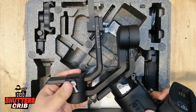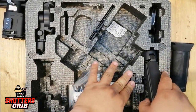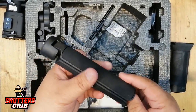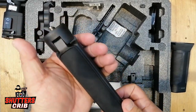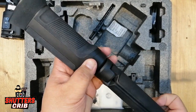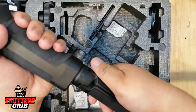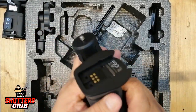Okay, all right, and of course other than that, we have some of the accessories, like this one, the tripod. If you're in standby mode or not shooting, you can use this to keep it standing or still. This also acts as an extra grip or handle while you're using your gimbal, while you're shooting actually. So it's an added grip, like you're holding here while using it, and another extra here to support the balance or even how you grip your gimbal. Yep, so there you have it, the tripod.